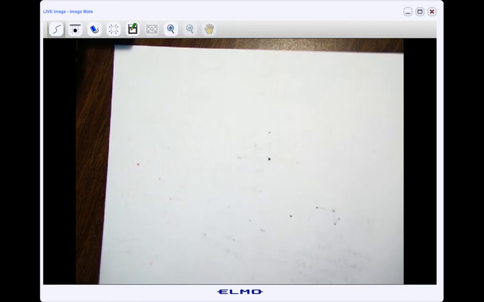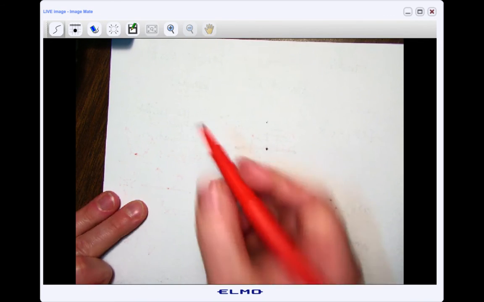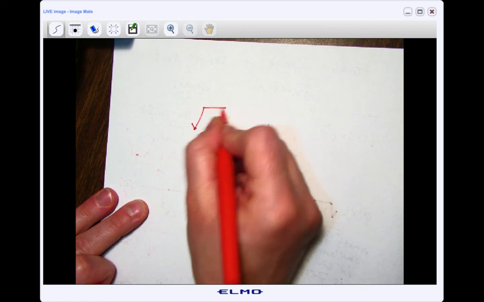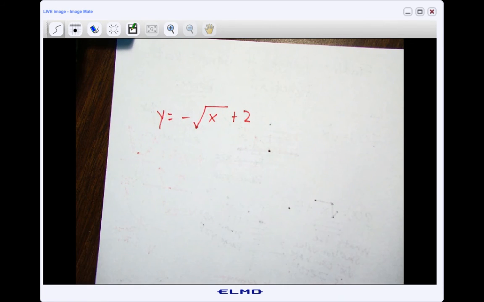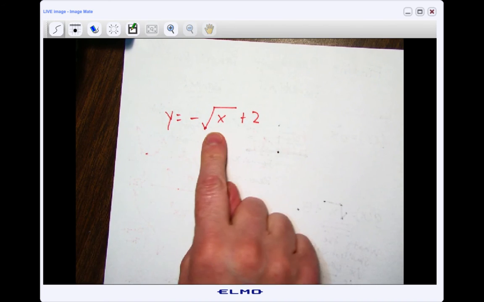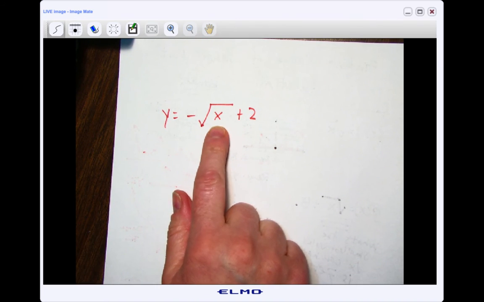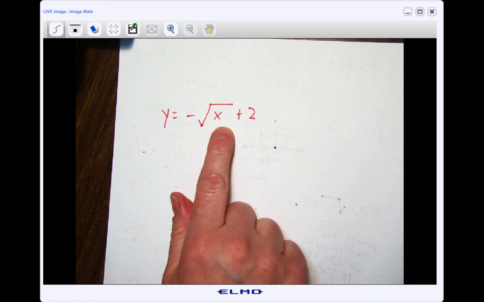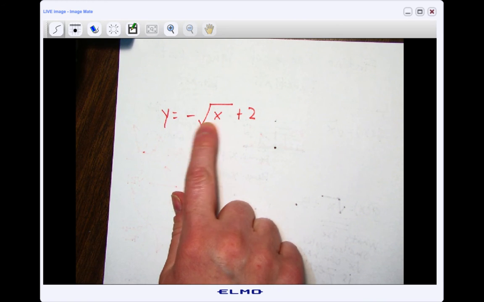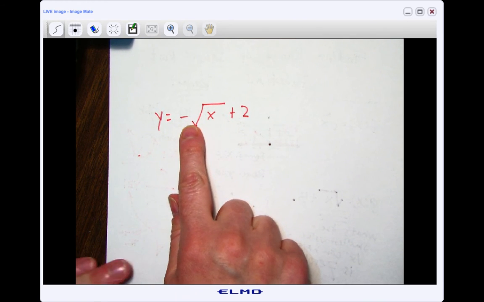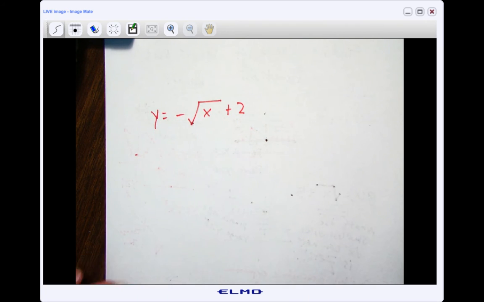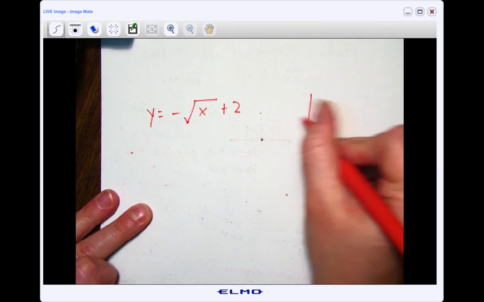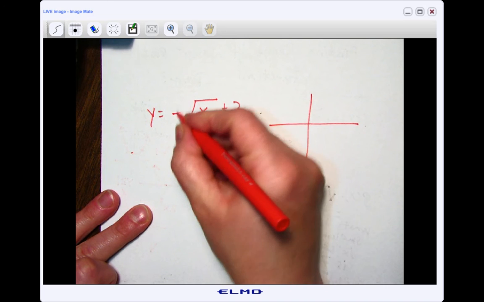Now, it does get a little bit tricky, however, when you have something like this. Why is that a little bit tricky? Well, now the smallest number I can get out of here is not 0, right? Because this is negative. So now we're talking about a function that's doing something else. What does this negative do to the function if you think about it transformationally? That's going to make it flip.